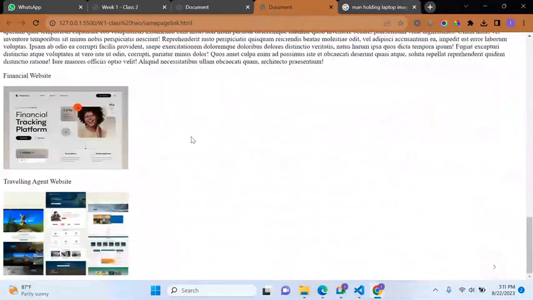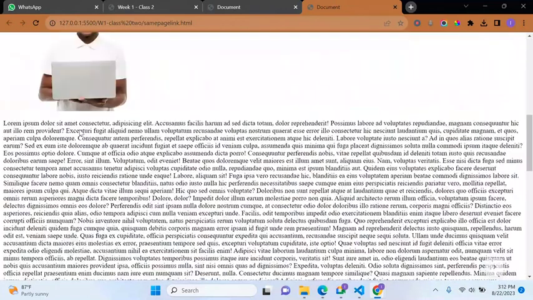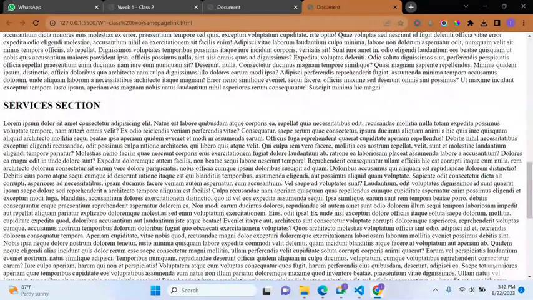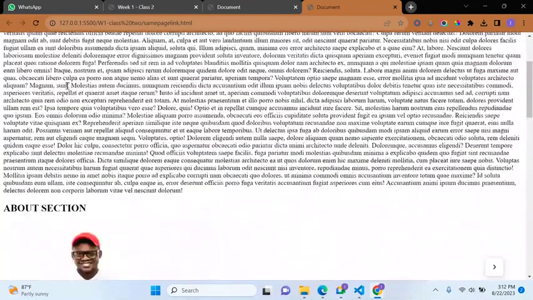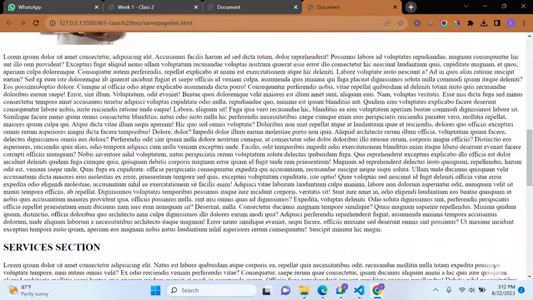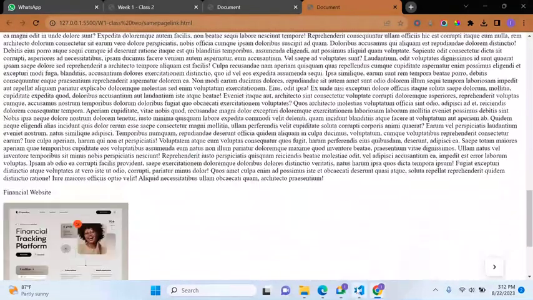So now that we have all of this, the reason why I'm doing this is because you can notice that they are all in the same page. So we did not create an external web page for it, just like the way we did the other time. We have to put it on the same page. So now what we want to do is this. If I click on about, it should take me to this about page. If I click on services, it should take me to what? Services page. Then how can we do it?